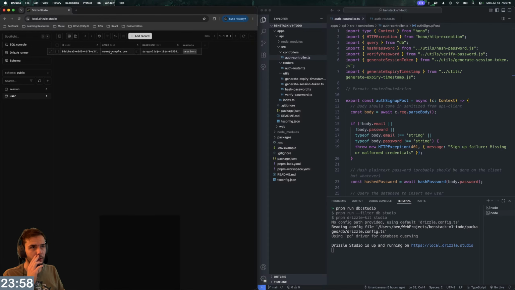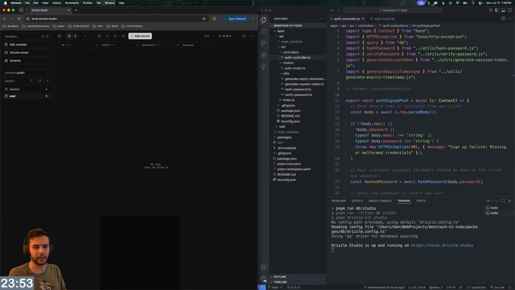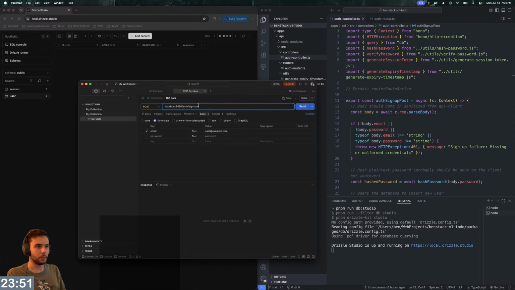So you can see here we have a user. For sake of example, let's delete this user. I only have the backend implemented right now. So if I sign up, I can sign up with an email and a password. The backend's only going to care that there's an email and password. The password and confirm password stuff will all be handled client side. I'm going to be using a Zod schema on the client side to do that kind of validation. And then the server is only going to care about getting the email and the password.